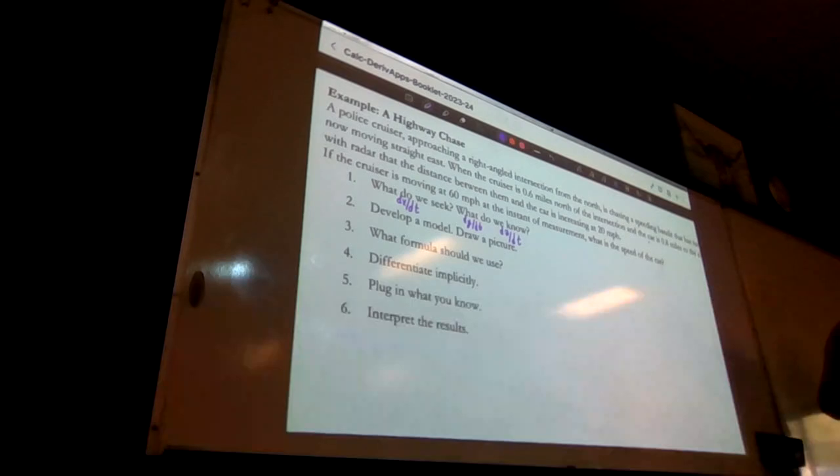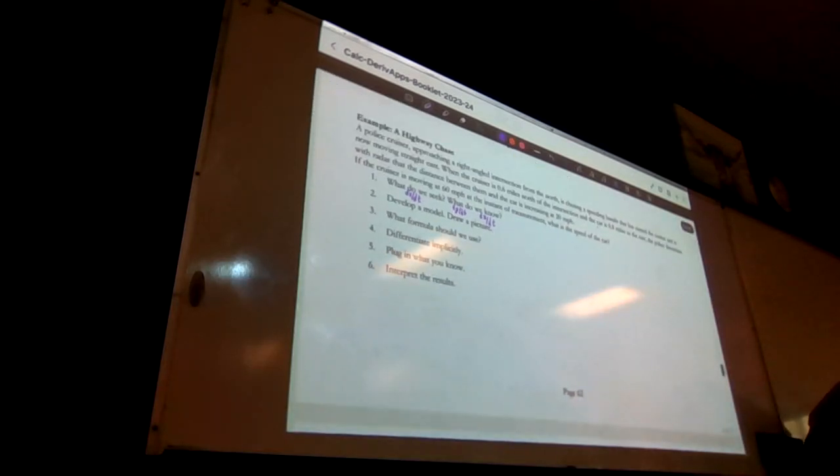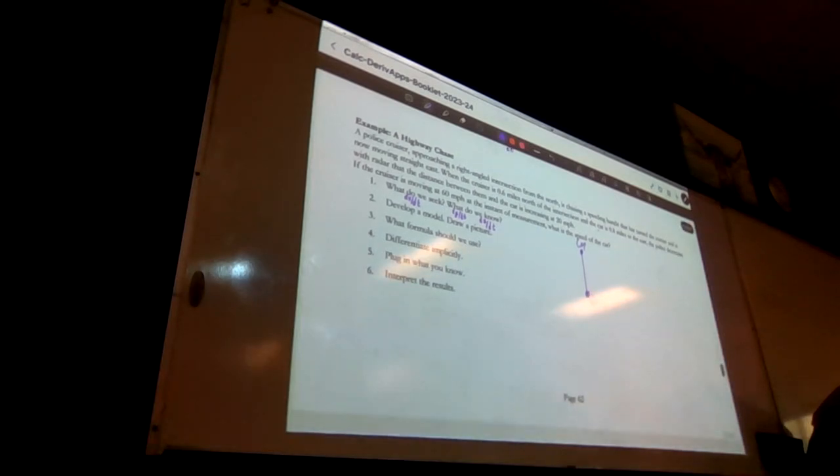Okay, so let's go ahead and draw this triangle out. I'm going to state that the cops are up here. This is the way I'm drawing it. This right here is the cop car. Then the intersection is going to be right below him, right? Like it said, the speeding bandit has turned the corner and is moving straight east. So we're moving in this direction, right? So we're moving this way.